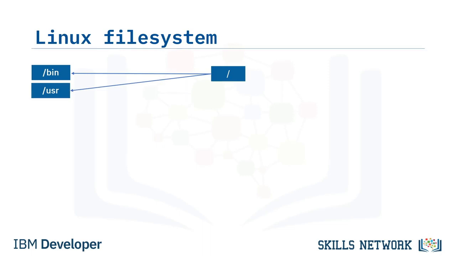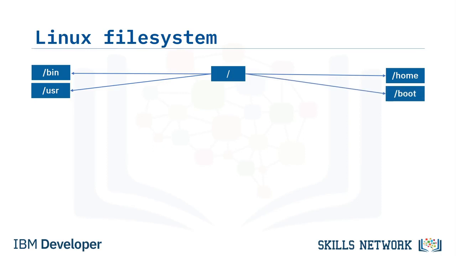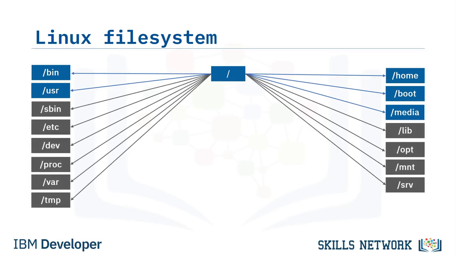Other key directories include /user, which contains user programs, /home, which is your personal working directory where you should store all your personal files, /boot, which contains your system boot files, the instructions vital for system startup, and /media, which contains files related to temporary media, such as CD or USB drives that are connected to the system. There are several other directories in the root directory, but you do not need to use them during this course. All the files and directories in a Linux system are organized into one of these designated folders, depending on the purpose of the file or directory.